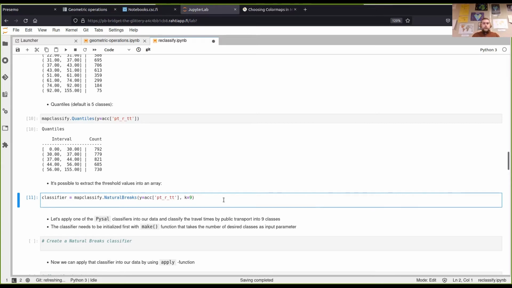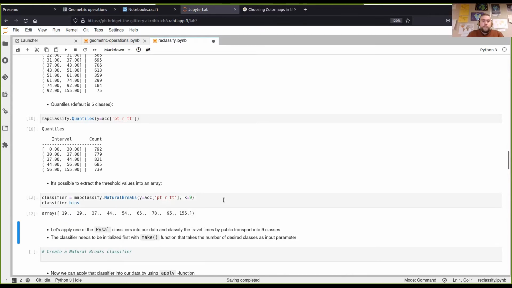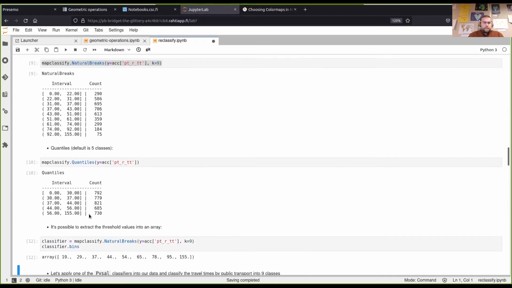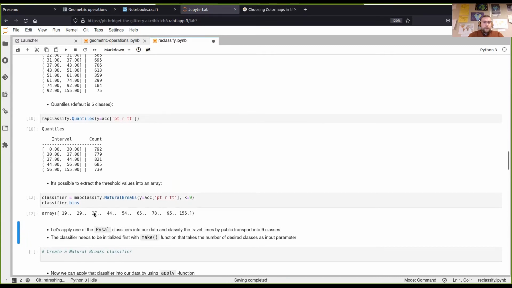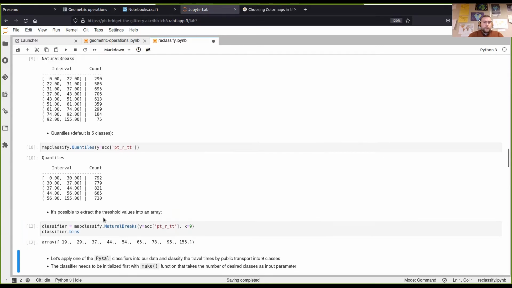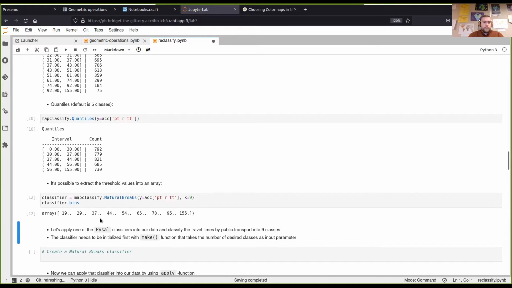And we can take a look at our classifier bins. If we do this, we can see we have an array of the different bins in our data set, so where the data breaks.